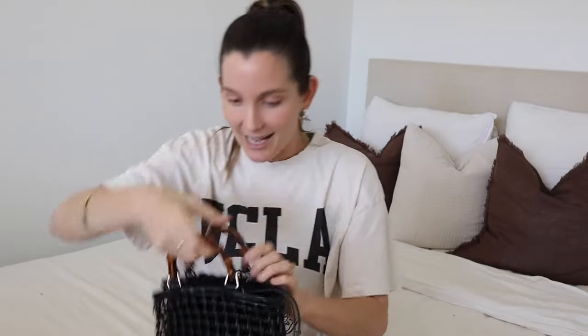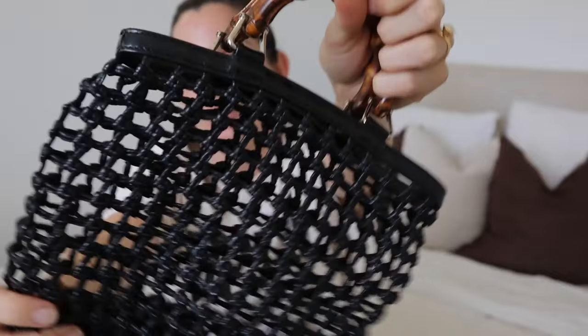It's the cutest little summer basket bag! It's got silver hardware — I haven't had a Gucci bag that just has silver hardware. On the inside it's already going sticky or flaky on my fingers, which is what happened with my Gucci Diana tote — I was fully aware I'd be fixing this up. You can take the inner part out so it won't get ruined, and the woven exterior is so cute with the bamboo handles.